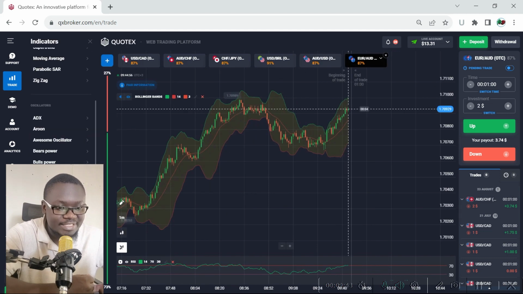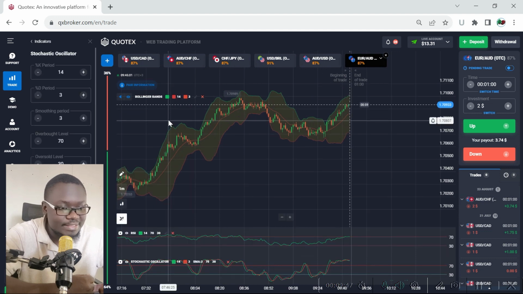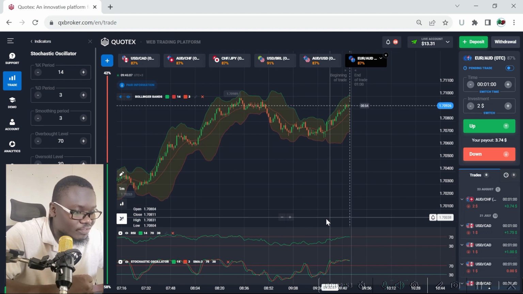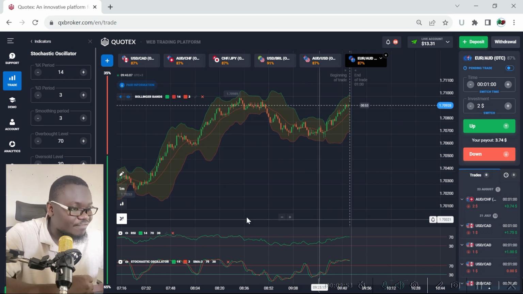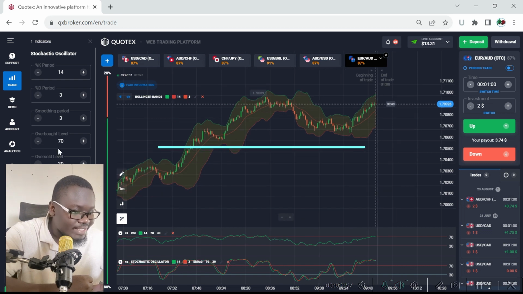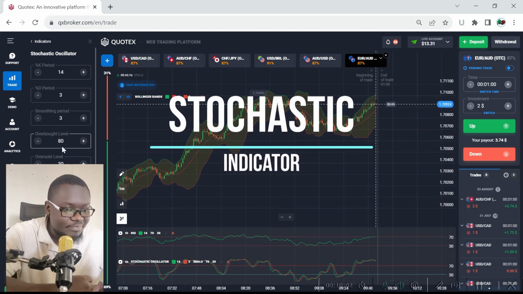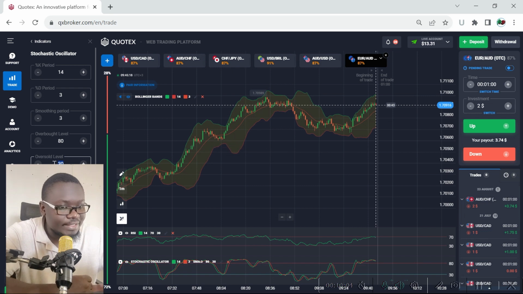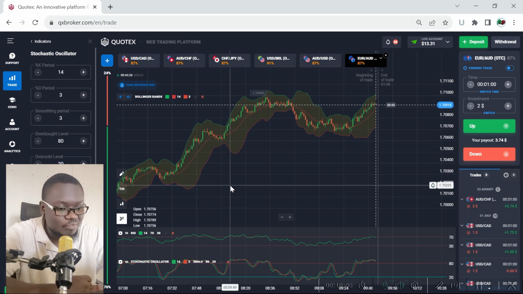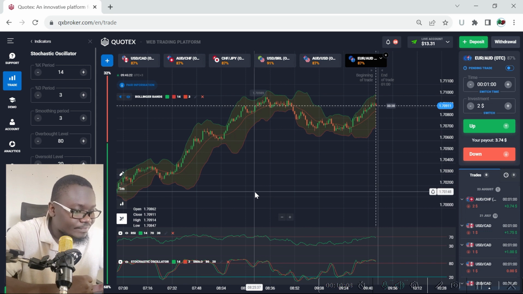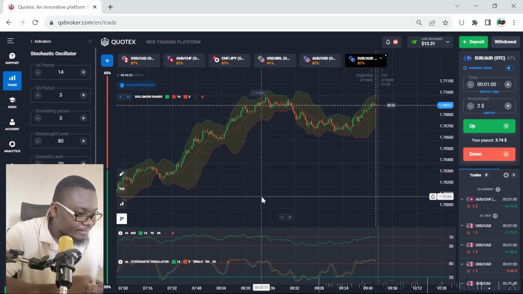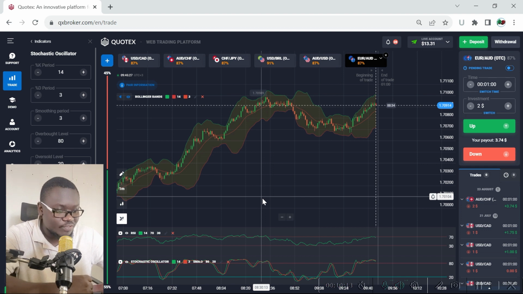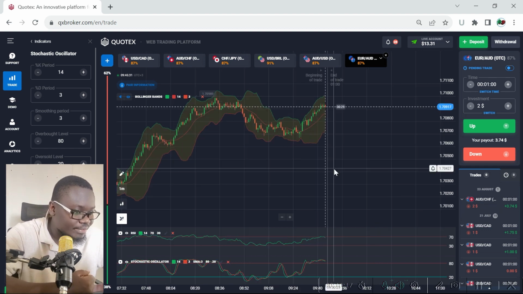Remember, the RSI and the stochastic indicator are both oscillators, and their work is to show us when the market is overbought and oversold, and to show us possible reversal points in the market. So this is the RSI. It has level 30 and level 70. We can change the stochastic to overbought level 80 and oversold level 20, so that we get fewer signals from the stochastic but more accurate ones. Okay, so now we have all the three indicators that we need to begin trading.